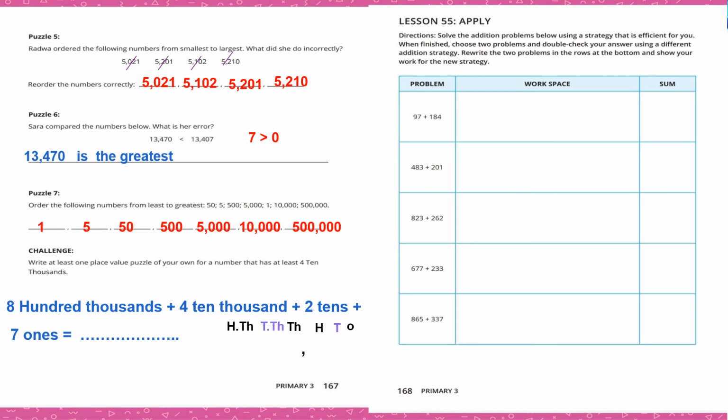100,000. I have 8. So put 8 in the 100,000s place. 10,000, you have 4. Yes. Do you have thousands? No. It's absent. So any place that is absent, you should put 0. Do you have hundreds? No, also absent. 0. Tens? 2 in tens. Ones or units? 7 in ones.